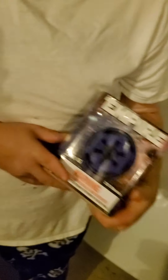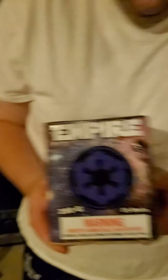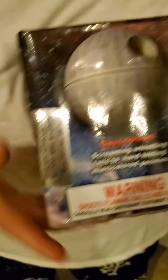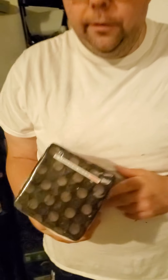We got this — also new for me, because I always got Rebellions but I never had Empire. Empire — these are Star Wars brand cakes, so the logo is really cool on them. There's a TIE fighter on one of these sides. The performance: screaming, whistling tails to hard-hitting multicolored peonies. This thing is loud — it goes up and it whistles, but then when it breaks it's loud as well. And this is 25 shots. Really, really good.